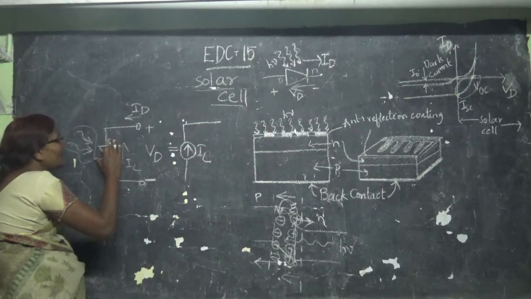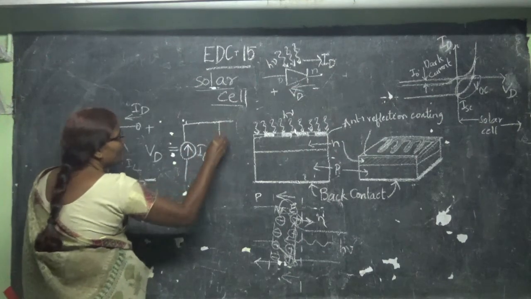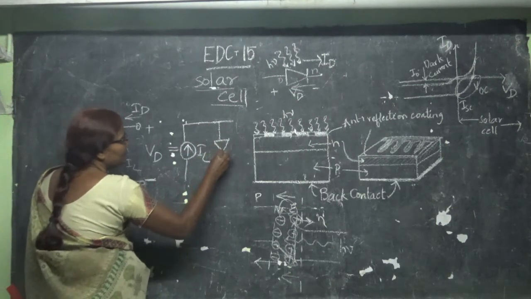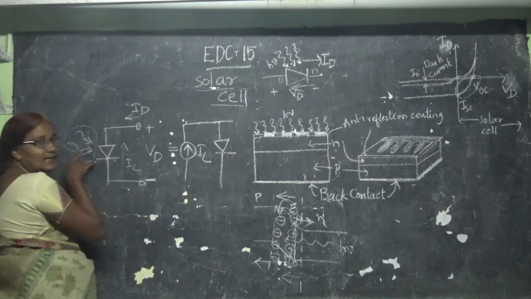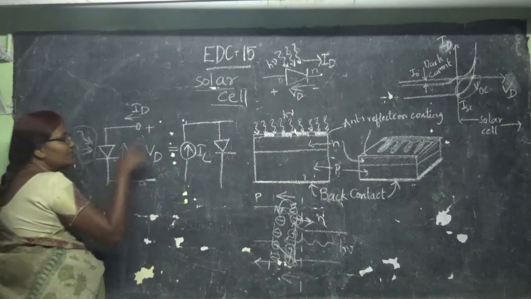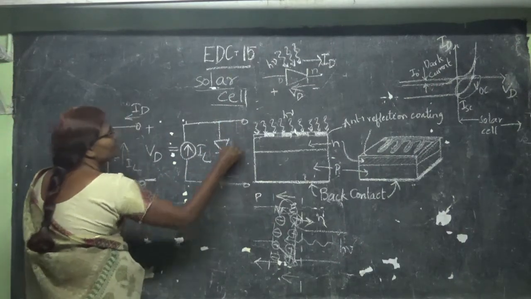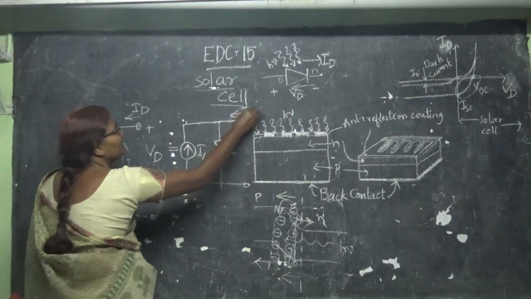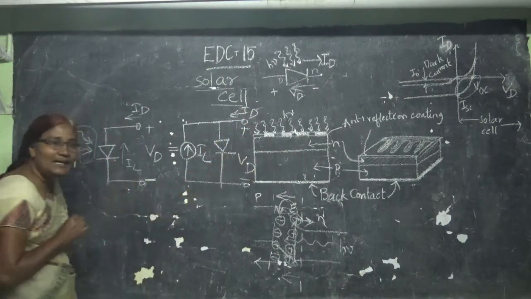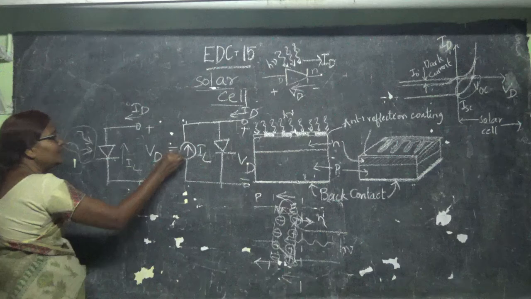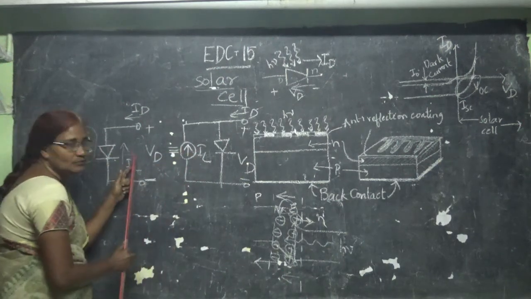So a normal diode will be represented with the normal diode. What we are getting extra is this current, and this is the replacement of this light energy and our effect of this light energy. This is nothing but my ID, and this is nothing but my VD, and this is a normal diode. So what I can do is that I can equate these two.